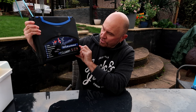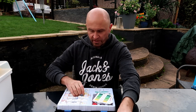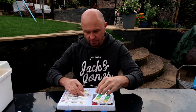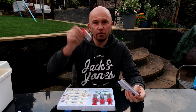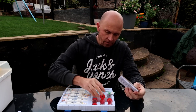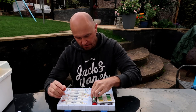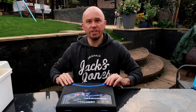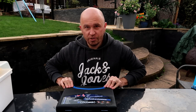Probably one of the most fundamental items that any koi keeper is really going to need. This is the one I use, which is the Columbo test kit in liquid form. You've got all your usual stuff in here to test your nitrates, ammonia, nitrites, pH, KH — all comes with your test tubes as well. There are loads of other test kits on the market; you don't have to spend a fortune. You can also get the HANA test kits, which you do pay a little bit more money for. Whichever brand, liquid, or electronic kit you decide to go for, it really is an essential kit to have.